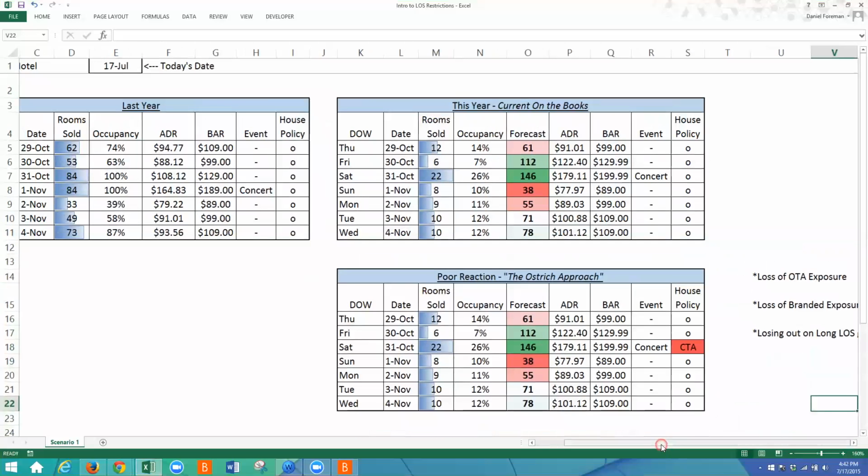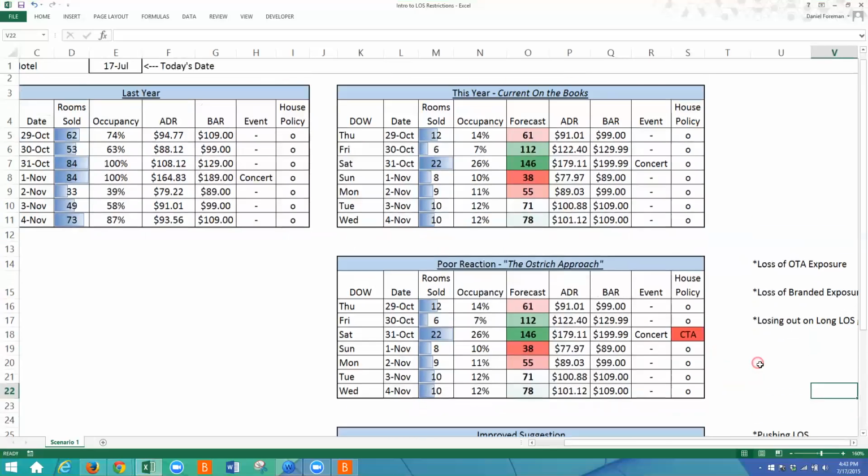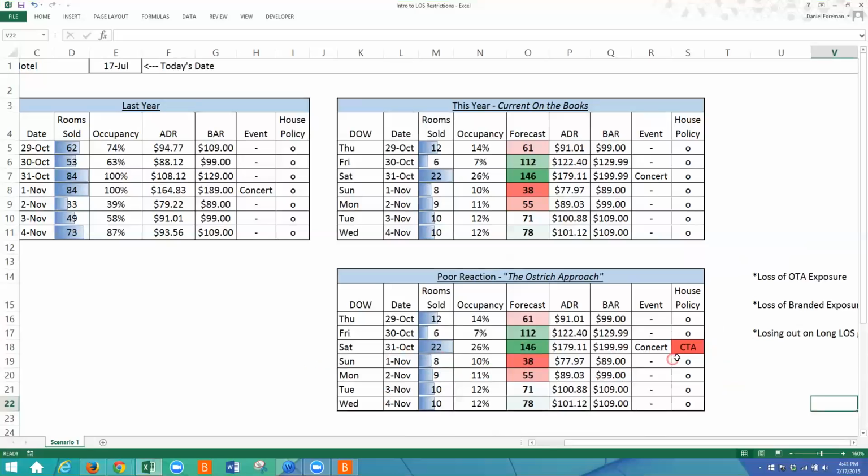And basically what's going on here is the hotel owner or the operator or the GM sees this demand coming into town. They see all this one-night demand, and they panic, and they put it close to arrival on Saturday. So this is a definite do not do. And the reason why you don't want to do this is because you're going to lose OTA exposure. You're also going to lose exposure on your branded site. And you're also losing out on any long length of stays that would have arrived on that Saturday. So there could have been a corporate guest who's arriving for 7 nights on a Saturday. There could be a leisure guest who's arriving for 5 nights. And those are reservations that you virtually never want to turn down. But you'll never know if they were going to come into town anyway because you've got this close to arrival on. So this is definitely an approach that I see a lot of owners use, and I definitely am opposed to it.